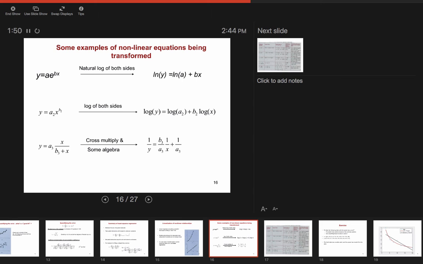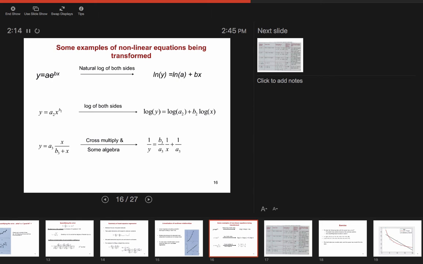Let's take a log of both sides. In that case, my log y is equal to log of A2 plus B2 times log of x. Do we agree? Once I take the logarithm of both sides, I will have logarithm of y, that checks off.